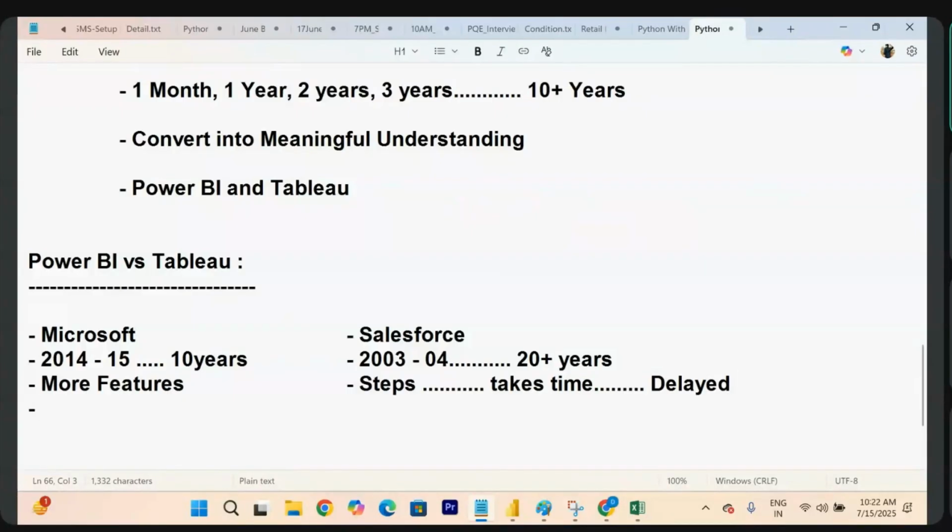So what else? Power BI is freely available, which means you can practice it and use it freely. Tableau is also available for free, but only for a 14-day trial period. After that you need to pay money. When it comes to companies, they use licensed versions. For Power BI, the licensed cost is less. For Tableau, it is a bit more. Simple.